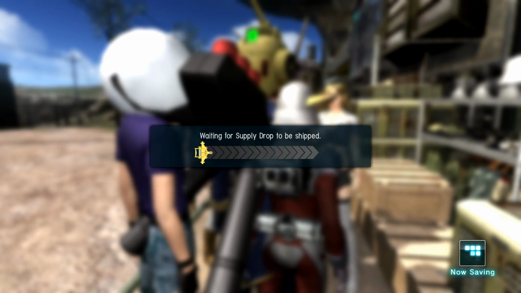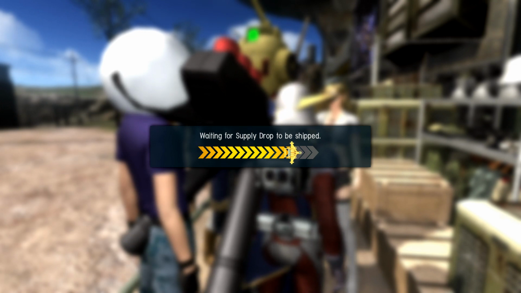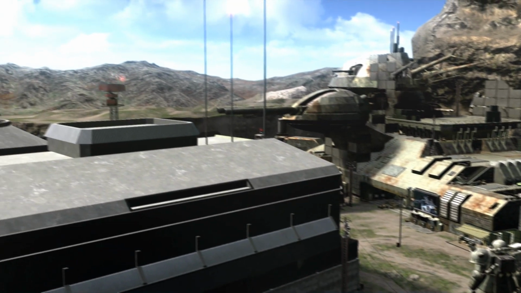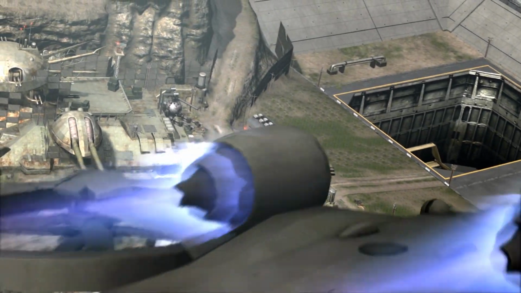What time is it? Supply drop time. What time is it? Supply drop time. That's what they were saying. Requesting a material drop for the designated point, please. Starting material drop now.